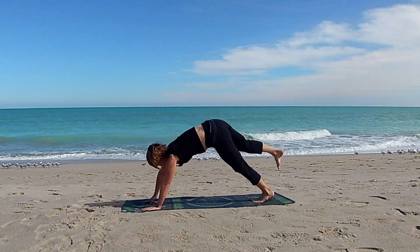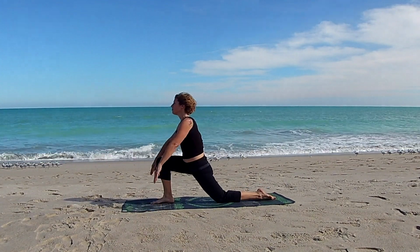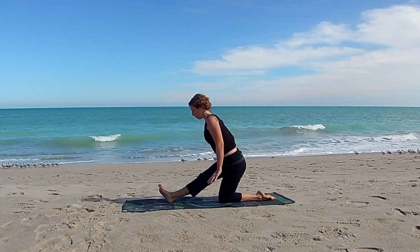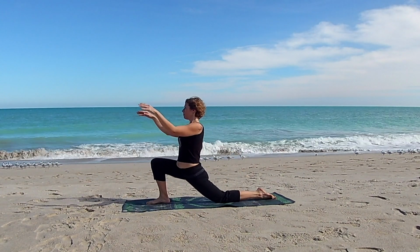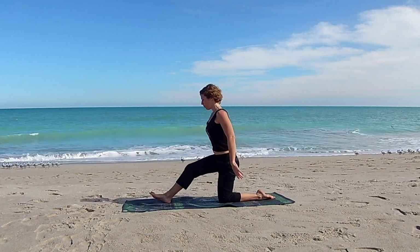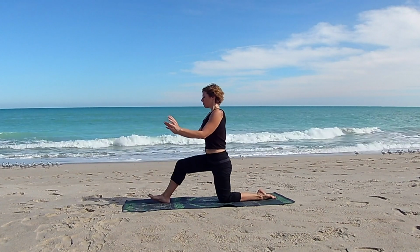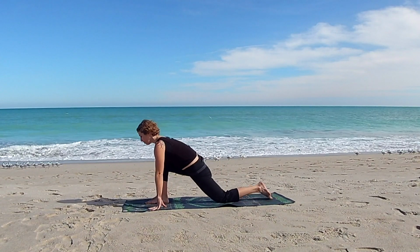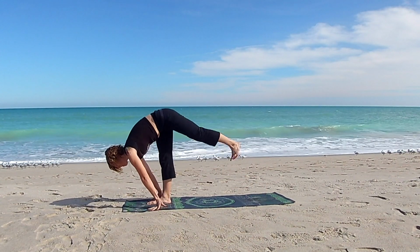Bending into the right knee, stepping the right foot towards the right hand, low lunge, inhaling to lift, arms wave up. Exhale, straightening the front leg. Inhale, bending and waving up. Exhale, straightening and bowing. One more round like this with your breath. And then we'll bend forward, hands come down, pressing the back foot into half warrior three. And forward fold.